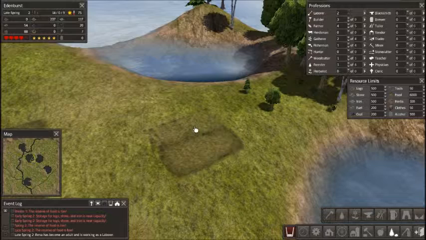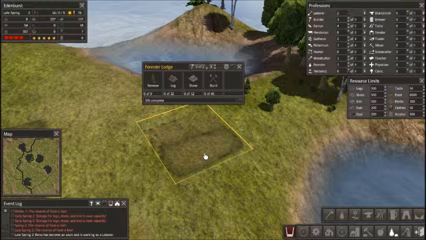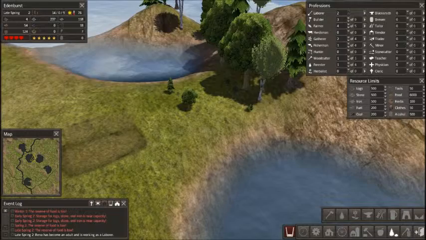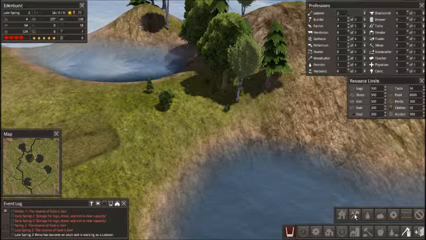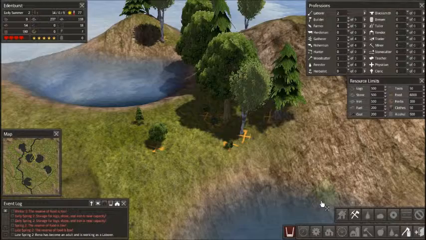Well, we cannot do that. We can't set anything to it because we do not have the materials. One thing we are missing is logs. So, we are going to get this wood over here. Remove and up. Gotta have wood. Every building has to have wood.